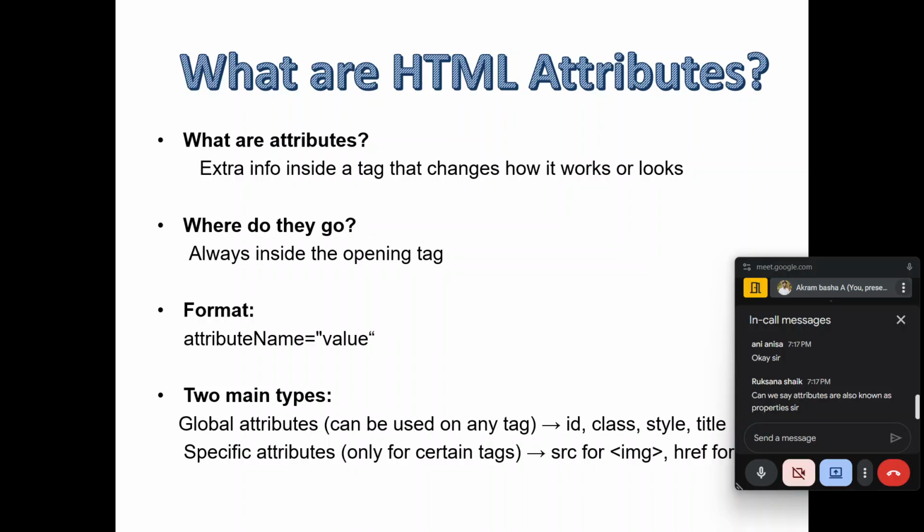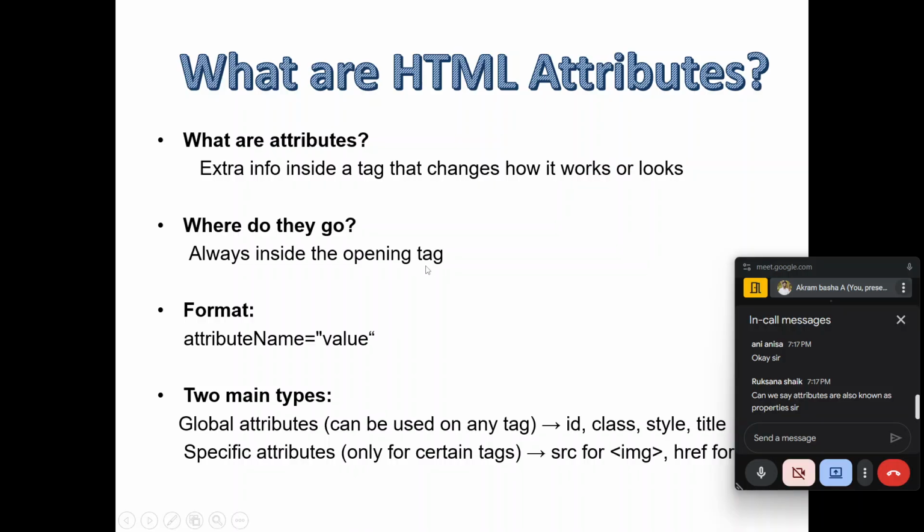So this is also known as properties as well. The format for defining the particular attribute will be attribute name and then the value. These attributes will be key value pairs. The attribute name will be the key and then the value will be the particular value.